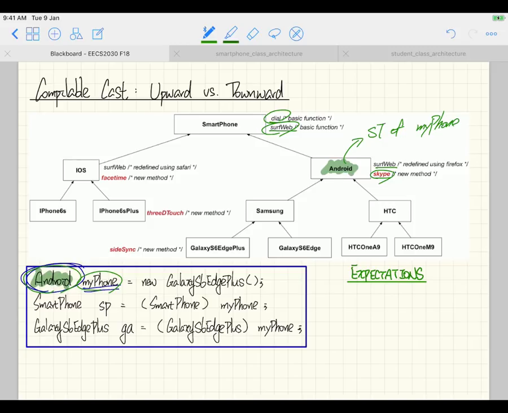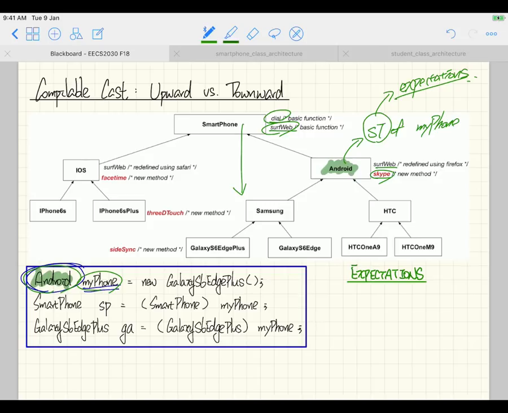Now, let's go a little bit further. The static type tells you about the expectation. Remember, if you go down the hierarchy, do you get more expectation for the descending classes or less? You get more.